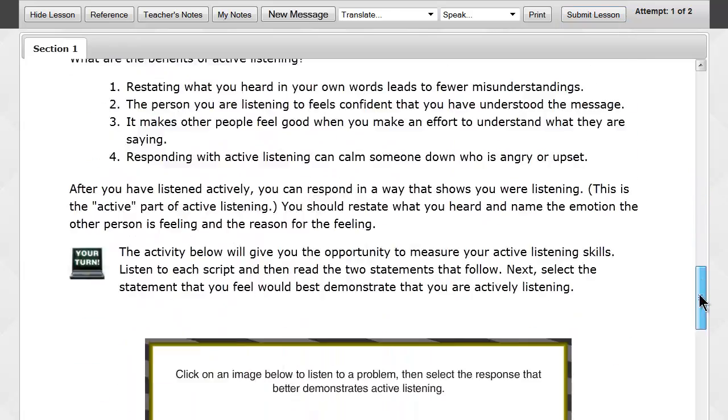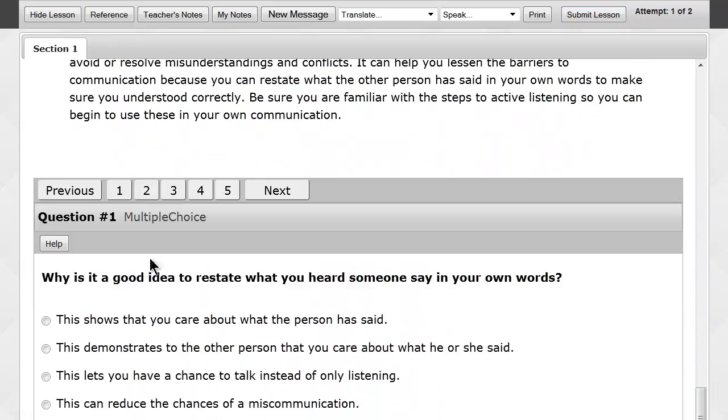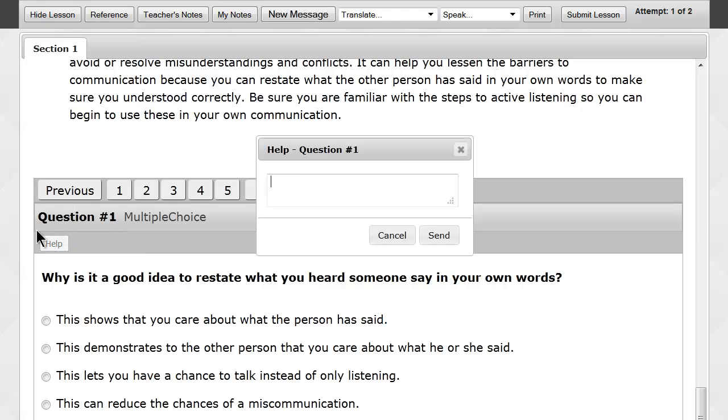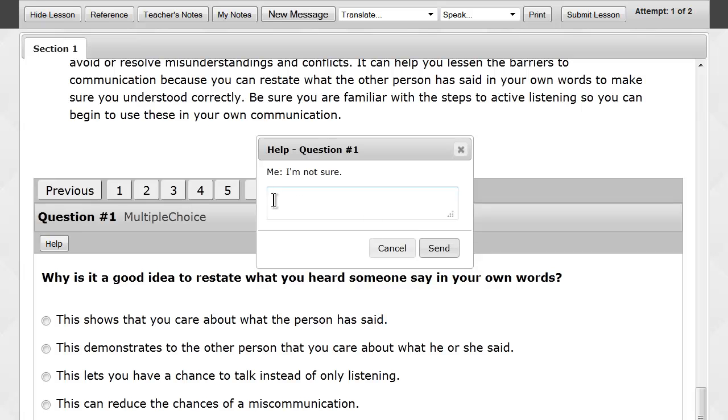One thing that I didn't show you the last time I was going through lessons is this help button. When a student gets to a question and they are struggling a little bit, they need some help or assistance, they can click on help and type in their message. When they click on send, when the message moves from this text box to directly above it, that lets the student know that they have sent the message.